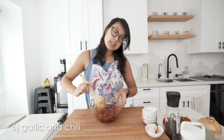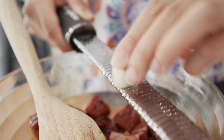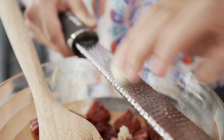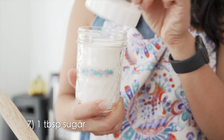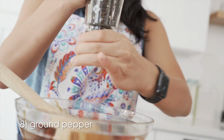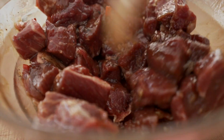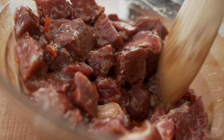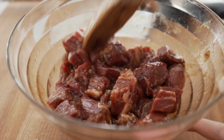Smells delicious. Next, we're going to add some garlic and some chili. We have a microplane that we recently got, and we love it for this. If you don't have a microplane, you can just chop it up. And grab our knife. We're gonna chop up this chili. Just gonna add a little bit of sugar, like a tablespoon, and fresh ground black peppercorn. All right, now that this is all mixed, I don't see any chunks of the garlic anymore, and we're just going to let it marinate.